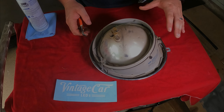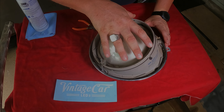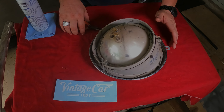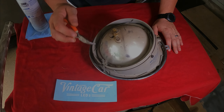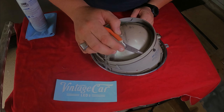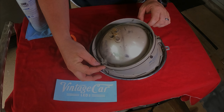The headlight itself is kind of three pieces. You've got your bulb and the inner assembly, your outer shroud, and then your ring with the glass on it. Everything's held together with these little springy clips. Pay very close attention to how those are positioned and how many there are — five on the inside and seven on the bigger outer side. Then you have your adjusters that sit in a little rubber keeper. If you need to replace that rubber, you can use a little piece of fuel line.